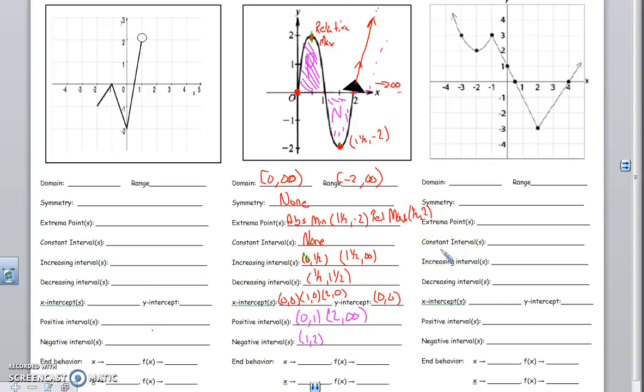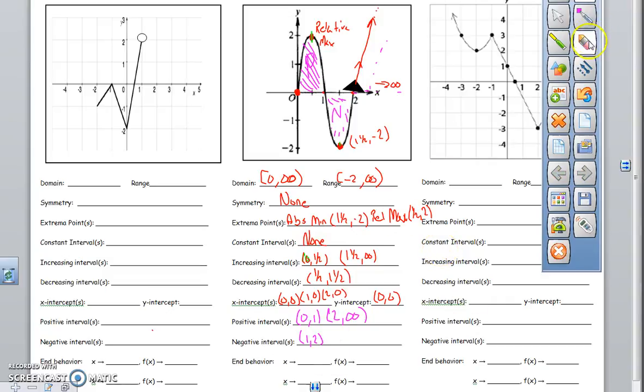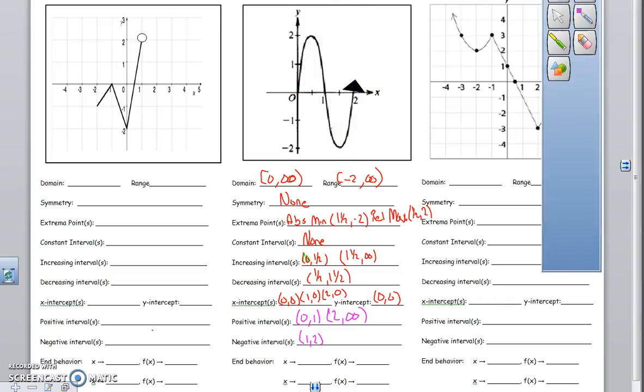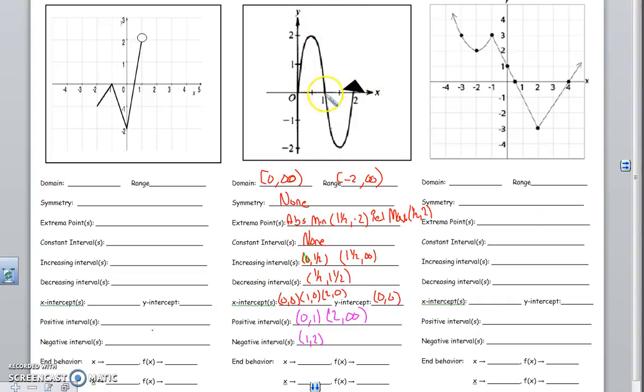Okay? Now, end behavior has been the most difficult thing for everyone, so let's just look. There's always a left and right side, so I want to go to the left end of my graph. So I'm just going to follow my graph until I get to the end. And sure enough, it ends right here at this point, 0, 0. So my end behavior over here, as the x value goes to 0, my y value is also going to 0. That was on my left side.